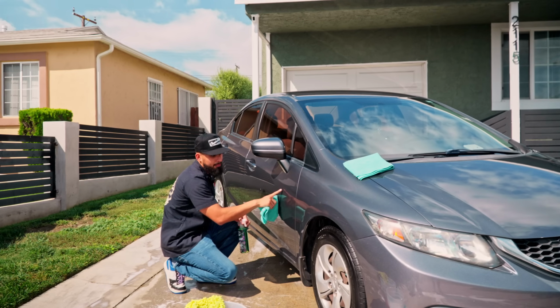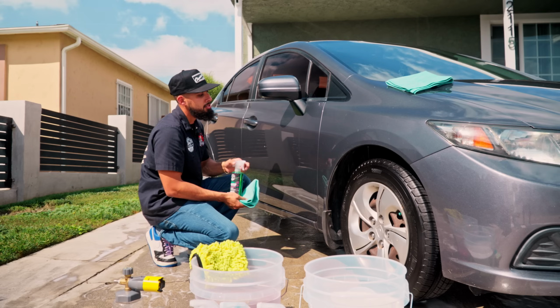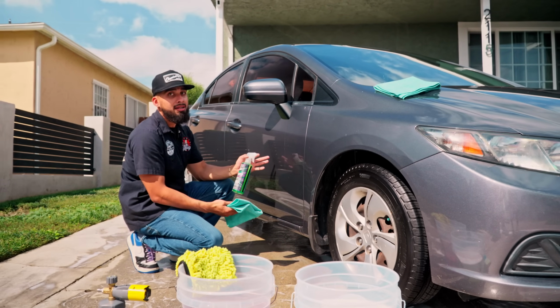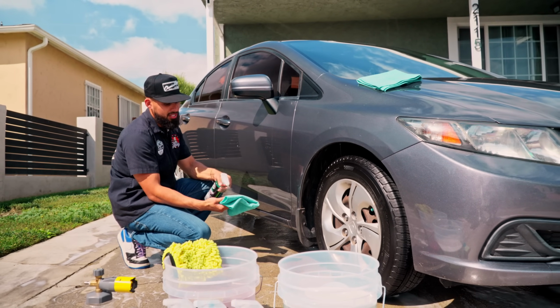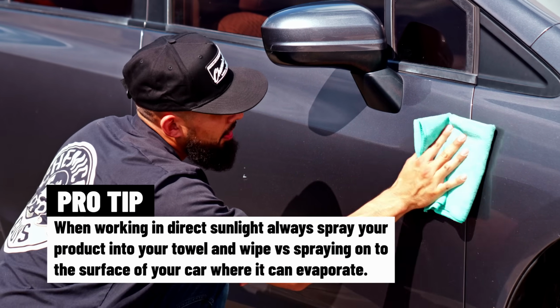So you guys can see, I have no type of filter water, and you guys can start seeing the calcium buildups already coming onto the surface of this paint. But it is hot outside, we are working outside, so I'm gonna spray some onto my towel. Then I'll wipe it down.